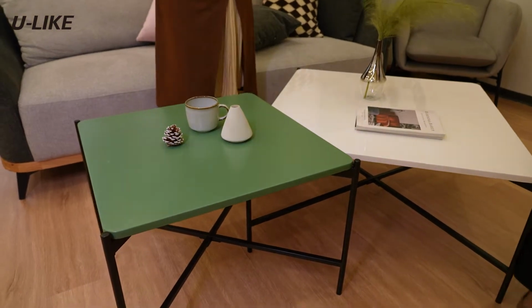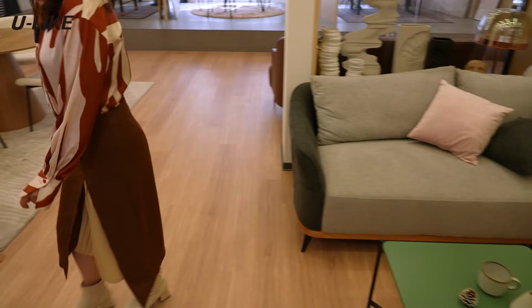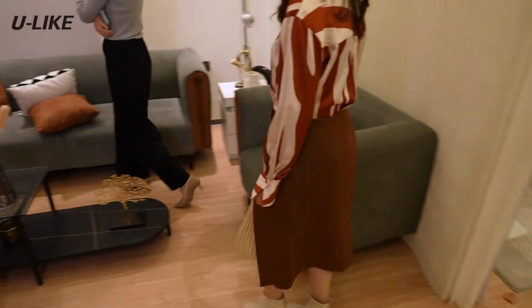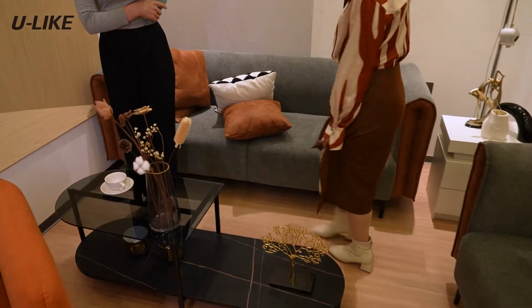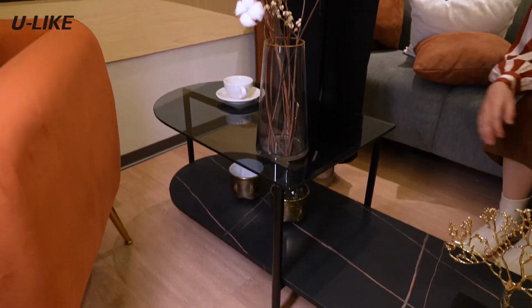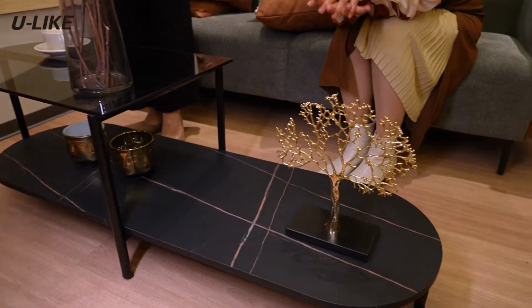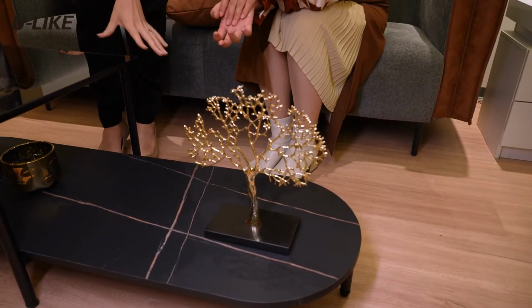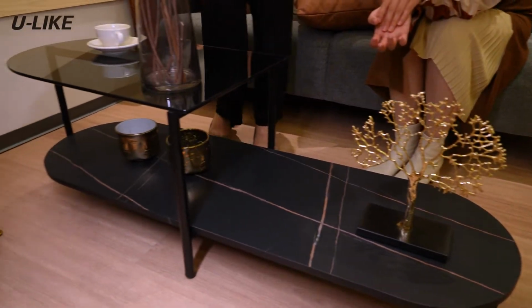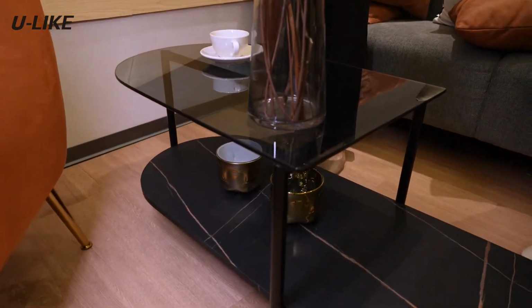Actually, it has a really special design. It's kind of a loft coffee table. Loft. Yes, it suits loft apartments, and this style is made in the same way. And I think the feature of this table is the glass surface here. Yes, as you said, the loft, this is very convenient.